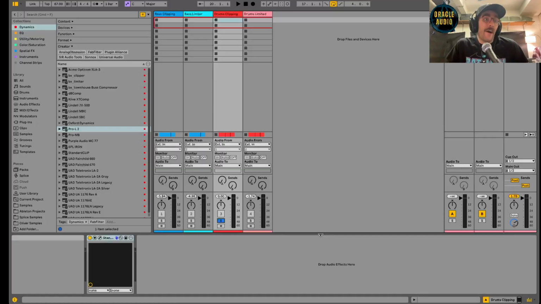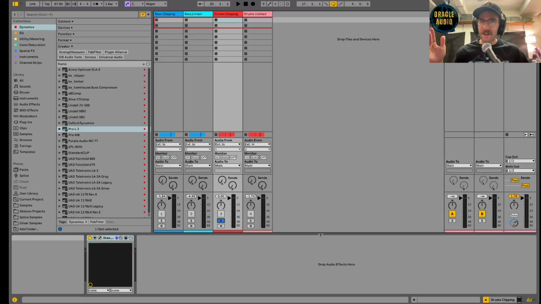It's just that I can tell something's happening. I can tell that there's something on there, so it's a little less natural. So in the case of when to use a clipper versus when to use a limiter, well, guys, clippers are mostly for the dynamic content. Limiters, you would tend to lean towards them with the harmonic content.